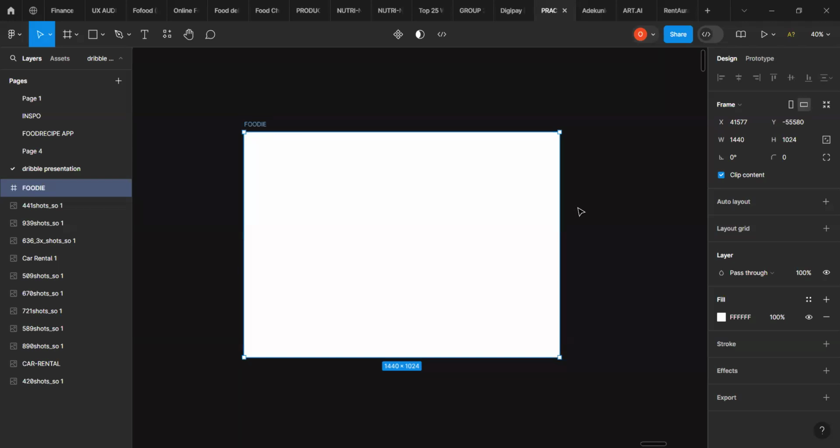So when you get in your frame, does anybody have an idea? What's the first thing you do when you bring in your frame? Before any other thing else, what's the first thing that you do? I want this to be a follow-up class. I don't just want to be teaching and just be teaching. So I want it to be a follow-up class so that I know that everybody's following up in this class and everything is well understood. So when you bring out a frame, be it a mobile frame or a desktop frame, what's the first thing that you do? You rename the frame. Which I have done.